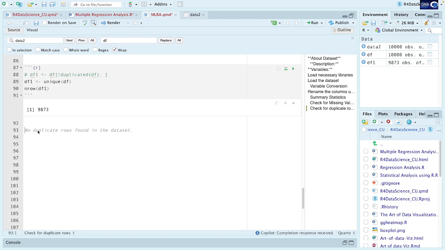Now we'll be checking the summary again, because after removing the duplicates, there will be some changes.